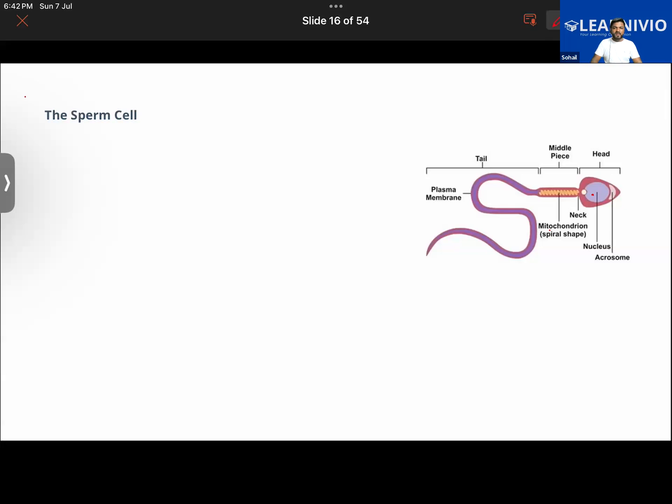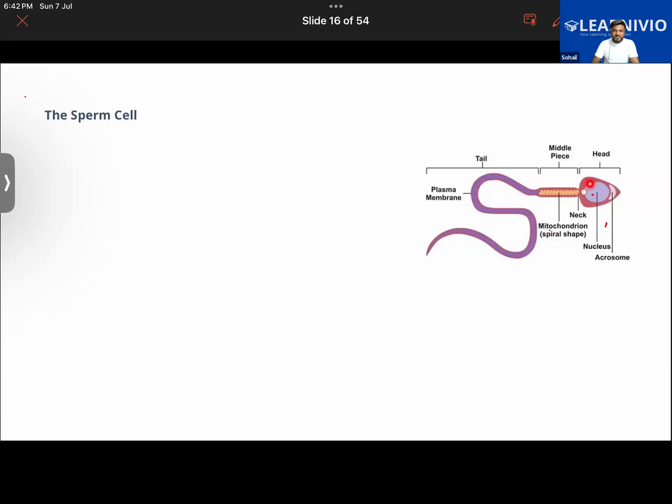So when you look at the head of the sperm cell, it will contain the necessary DNA from the male parent. All of it will be stored in its head, because in the head you have the nucleus. Getting it, guys? As you can see over here, you will have a nucleus. And what does the nucleus contain? It contains the genetic material, chromosomes, DNA.